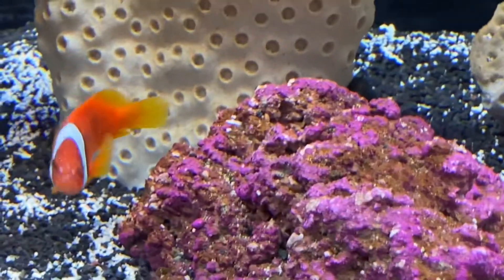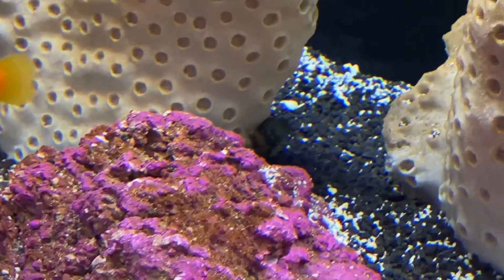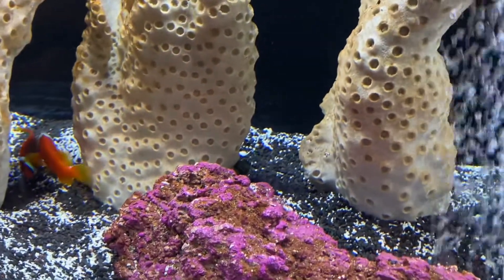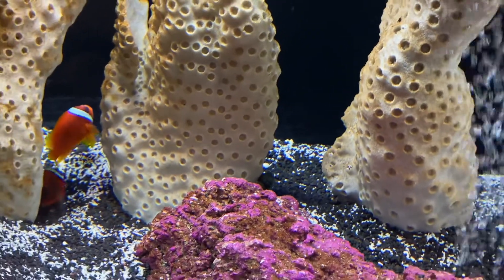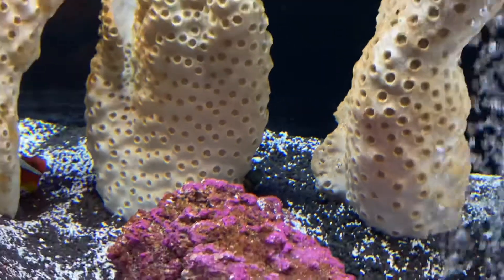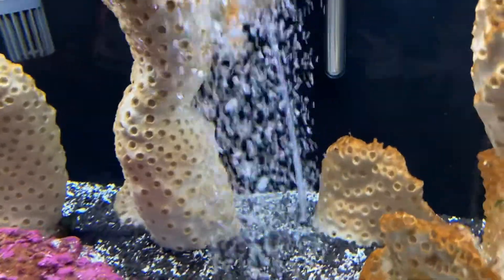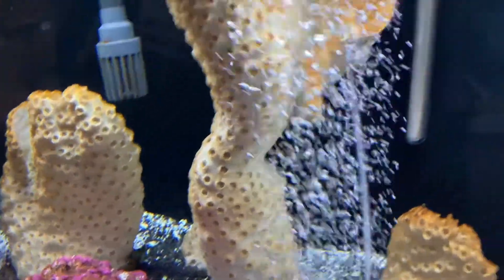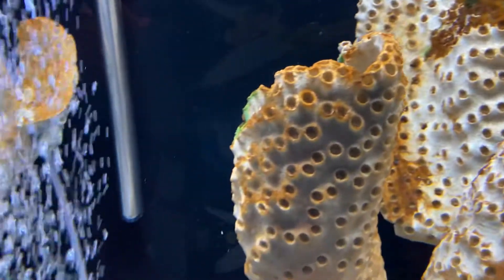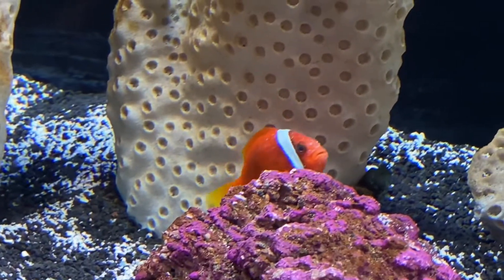We have a crab — she went to the back. My theory, and my sisters and I's theory, is that this parasite came from either a crab that we purchased, or a fish which passed away. We got emerald crabs because we had bubble algae, so we no longer have the bubble algae. But all of a sudden, now we have this fish not looking so good.